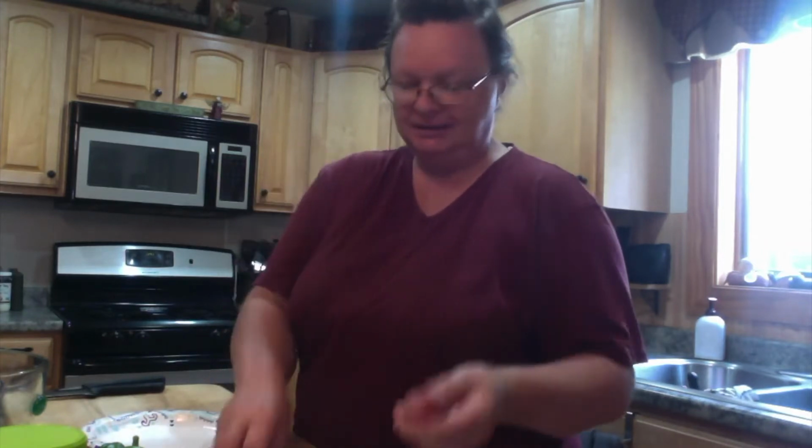Some of these guys are really little though. Look how little. But some of them are a little bigger. This guy's a little bigger. But they'll still cook up and eat the same.